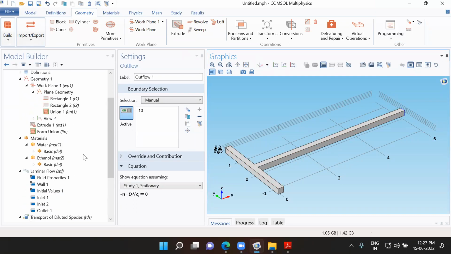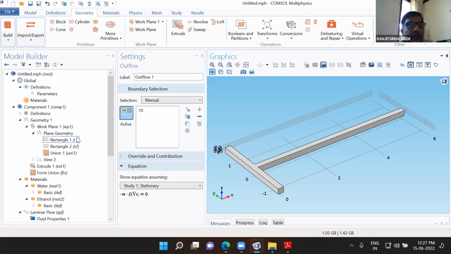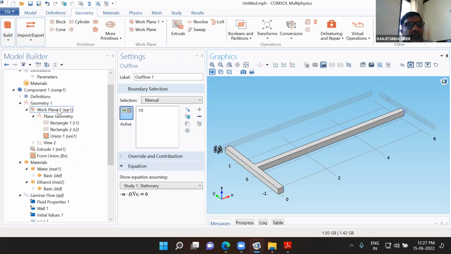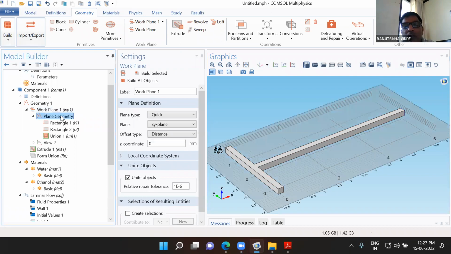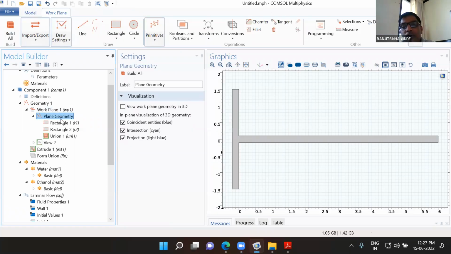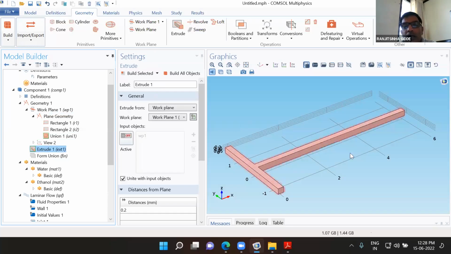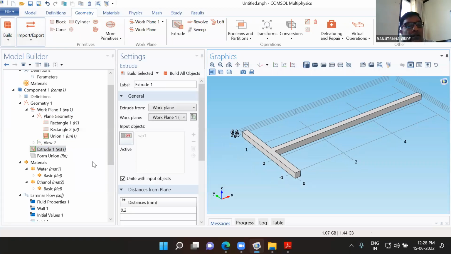Okay. Now what we have done until now, just I will revise. Under this work plane, we have drawn the 2-dimensional geometry. Again, just by providing the extrude command, you can get the model of the micro mixer.